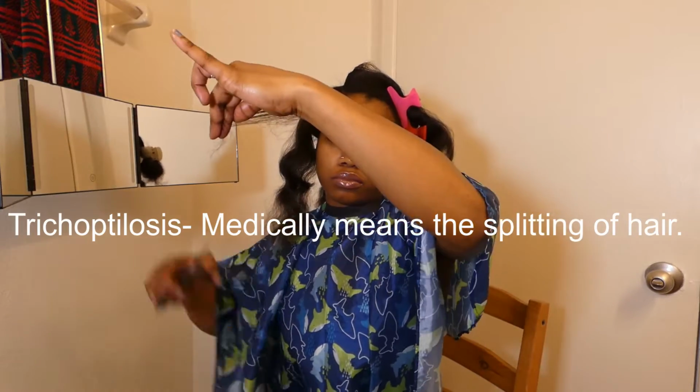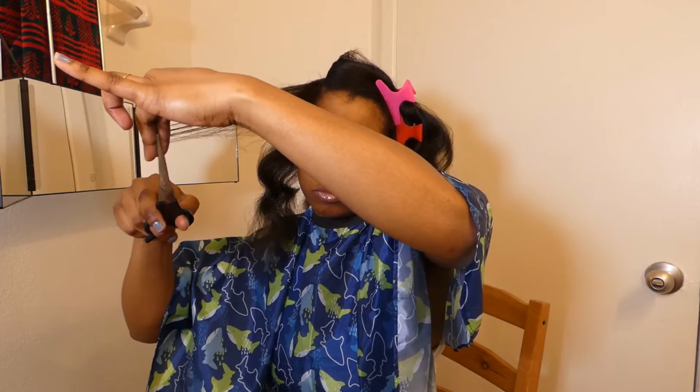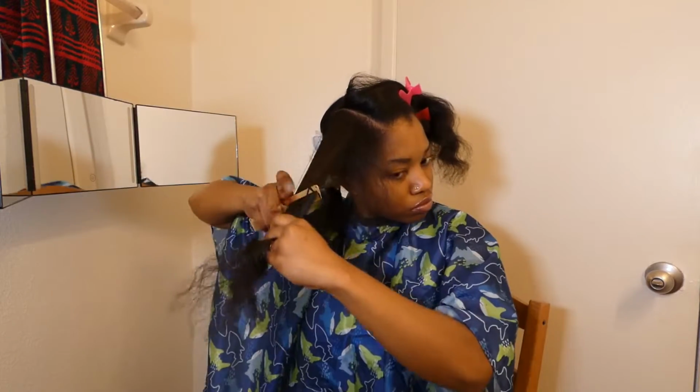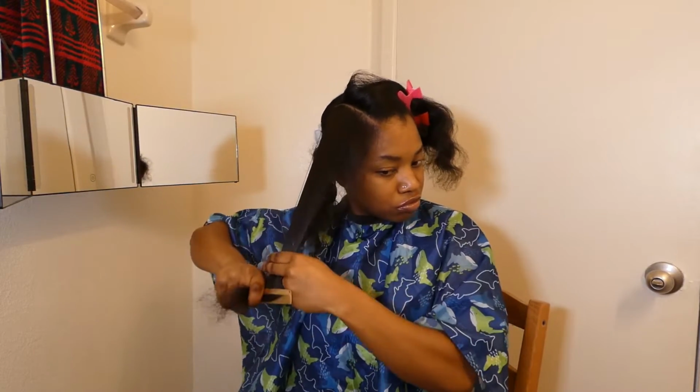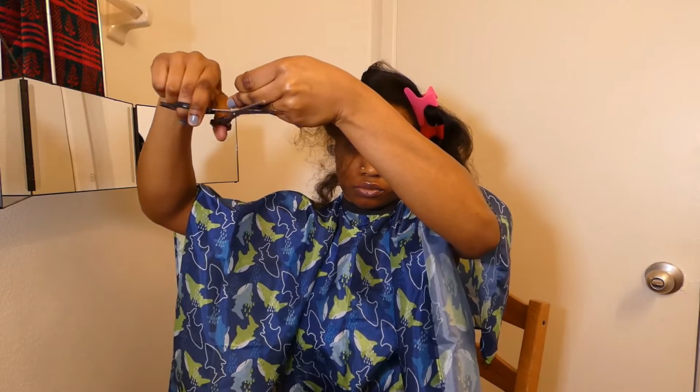Trichoptilosis medically means the splitting of hair. Split ends occur when a single strand of hair splits into two and can occur anywhere on the strand. Split ends are most common at the ends of your hair. If left untreated, they can lead to overall damage and brittleness of your hair.